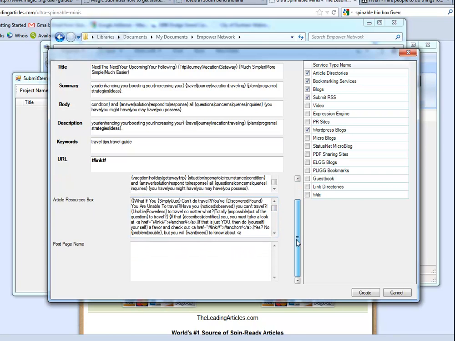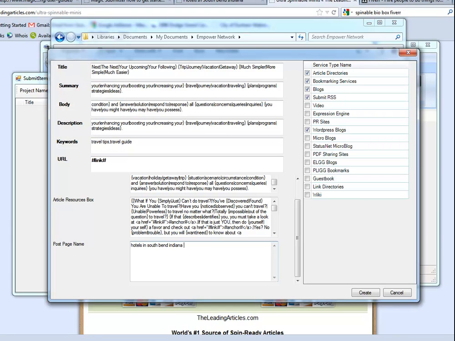And then the last piece of information is a post page name, and this is for any blog sites or websites that actually use the keyword in the title of that. So typically I like to put something related to the keyword or my anchor text in there. So hotels in South Bend, Indiana.